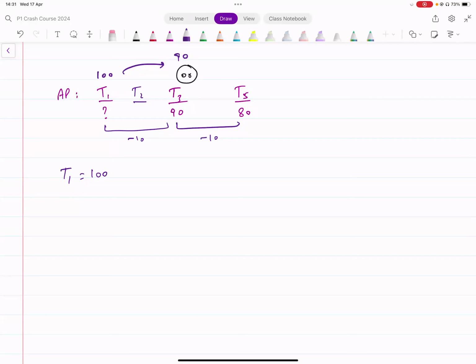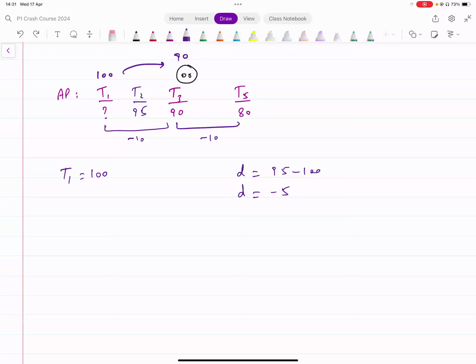Between 100 and 90, that should be 95. And that tells you the difference between the terms. The difference between the terms is 95 minus 100. That is minus 5. So the 2 marks that you have, they are just for the answers in this case. You could actually figure this out in your head as well. You could say the first term is 100. And just by looking at the sequence, you could figure out that the difference is minus 5.